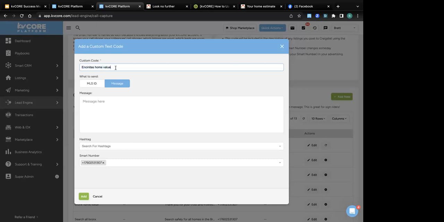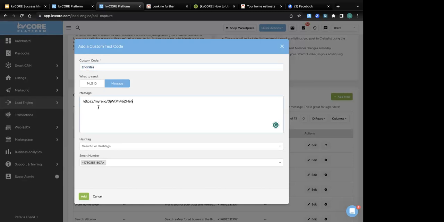If you can do one word, you should. Maybe just call it Encinitas. But if I wanted to use that for all homes for sale, just something to think about. I'll see if this works, which I'll explain in a minute, because we all share it technically, but these are unique. That means none of you could create the code Encinitas after I already did. That's how it works. That's only yours and yours alone.